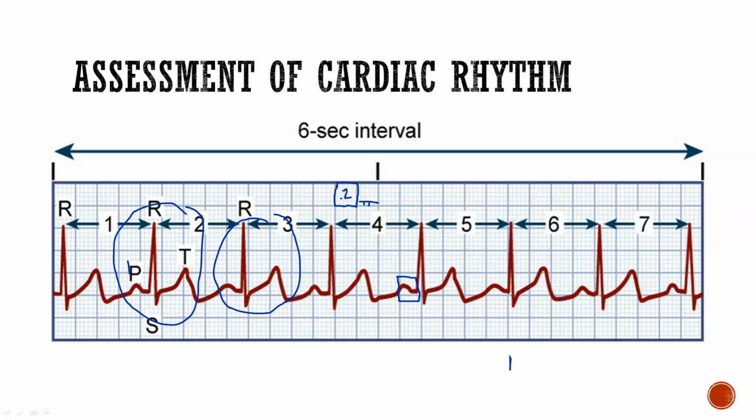I'm going to measure that QT interval. So at the beginning of here to the end of the T wave. And I said it should fit within half of this R to R. And if you look, that's 1, 2 boxes. And over here is 1, 2. So it's about half of your R to R. So we're going to review those concepts in depth again. Okay, so we'll move on.